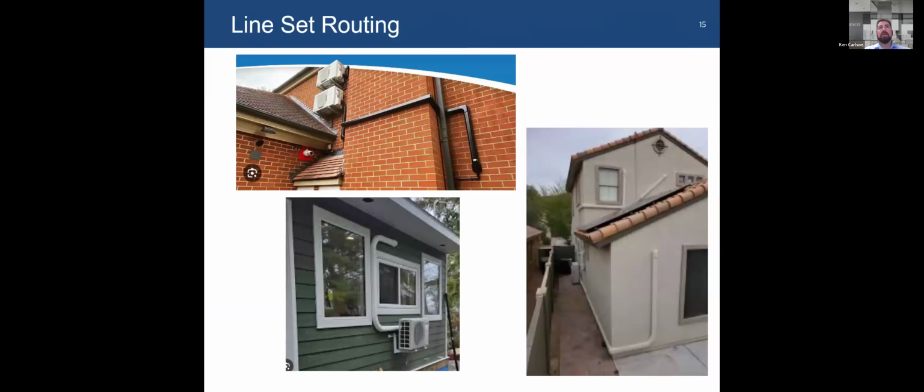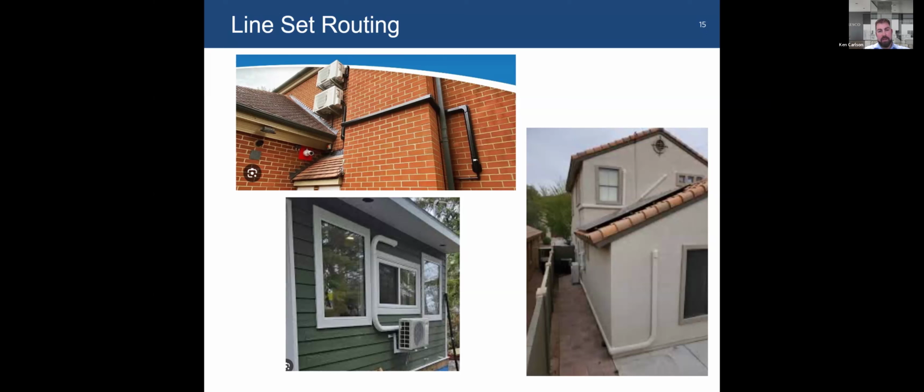One thing I'm not going to go into a great amount of detail on, but I did want to touch base on, is line set routing. We'll go a little bit more into this probably during the installation, but it's something to be considered when you're evaluating a home. This goes for a home that doesn't already have air conditioning, or even if it does, oftentimes you're changing out the line set, or maybe relocating equipment.